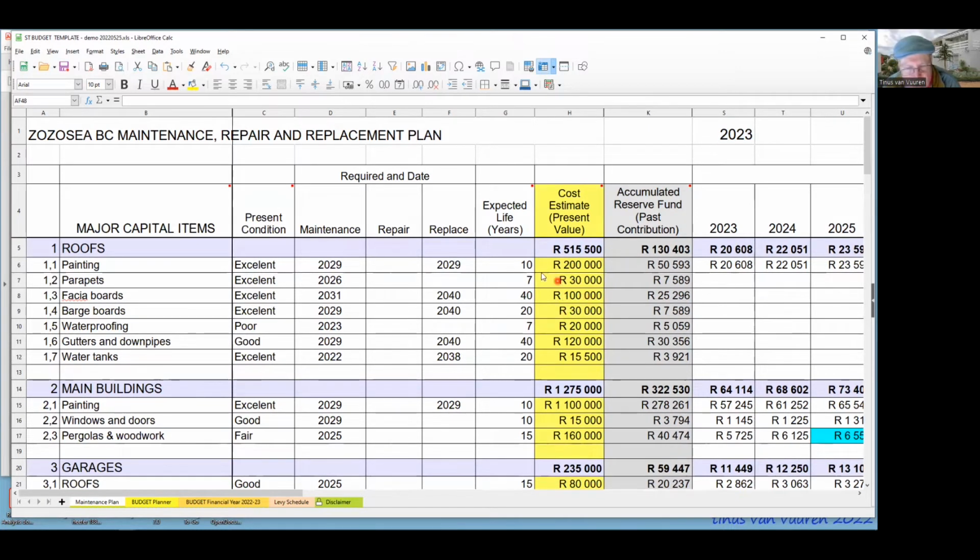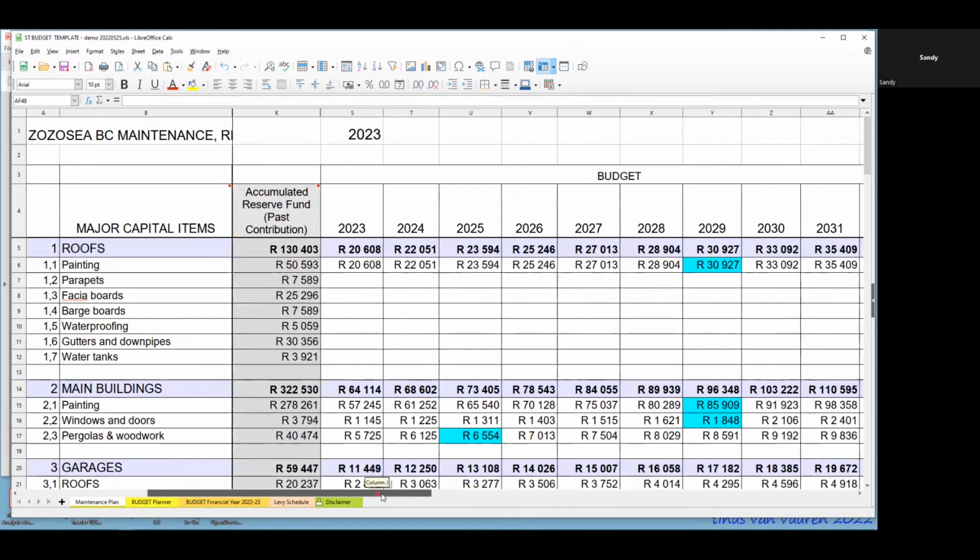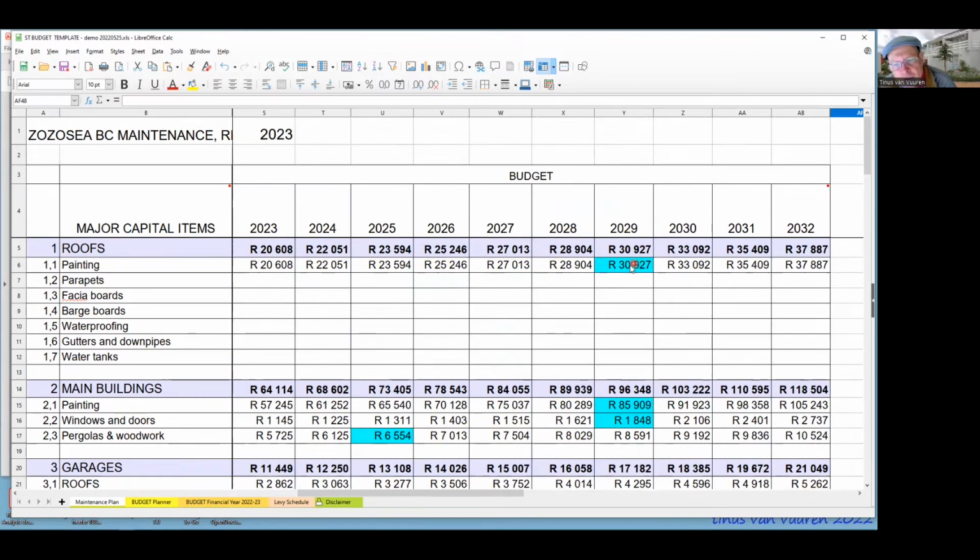Also present value. When you need maintenance, you can say, okay, I need to do this stuff. We need painting in 2029. But as you get closer, you might see, well okay, have to move that. Either it still looks good and we can maybe stretch that out for another year, or due to some very bad weather the past couple of years, we need to bring this forward, say to 2027. That we cannot do that in 2029. We need to do it earlier.